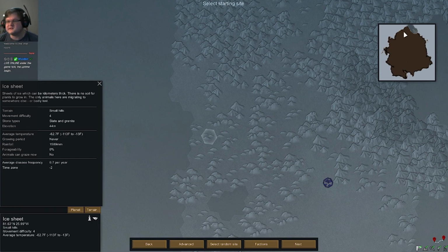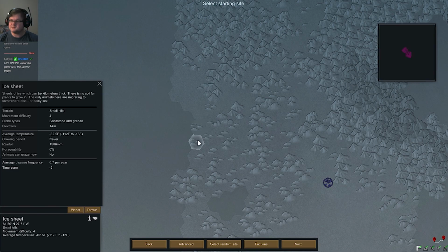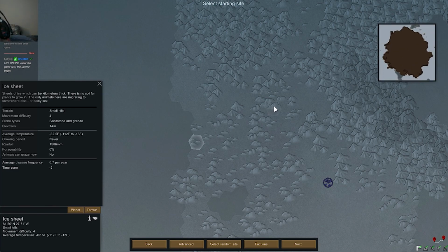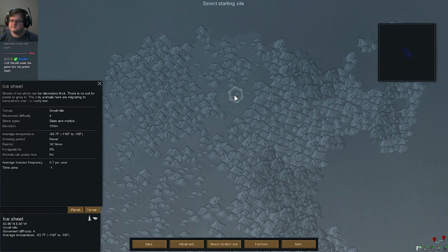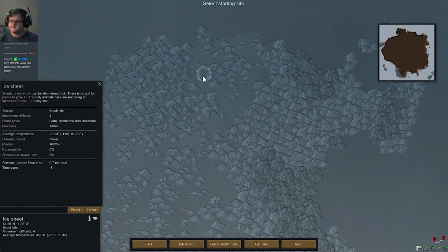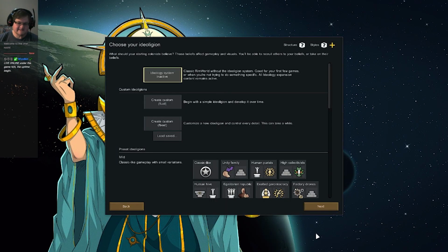I can't tell from looking if that's actually secure. Can't blow the map up. That one looks secure-ish. But is it better than the one that was over here? Was it here? I think this one's better. We're gonna go with that one.